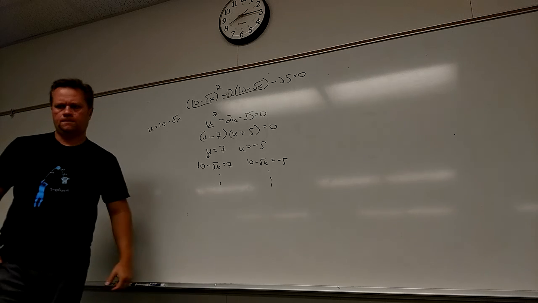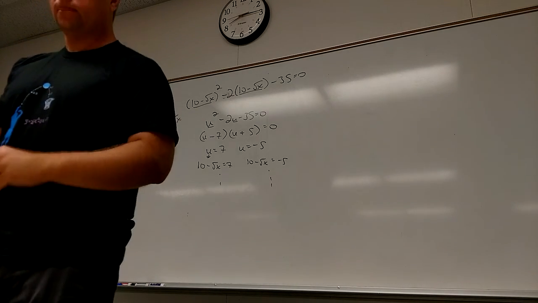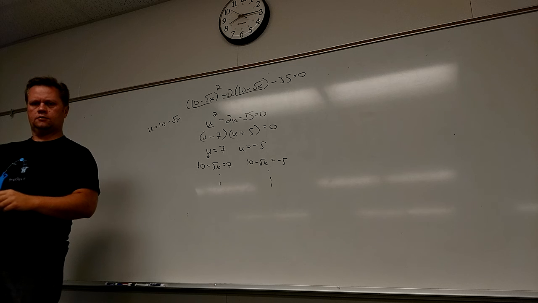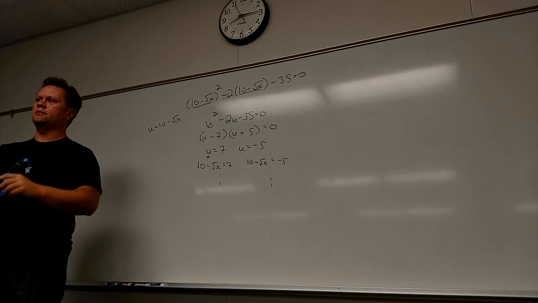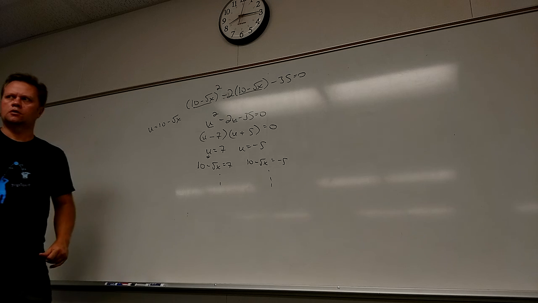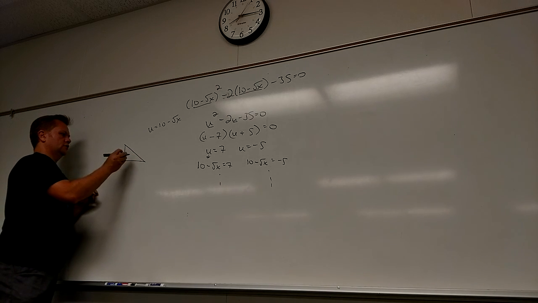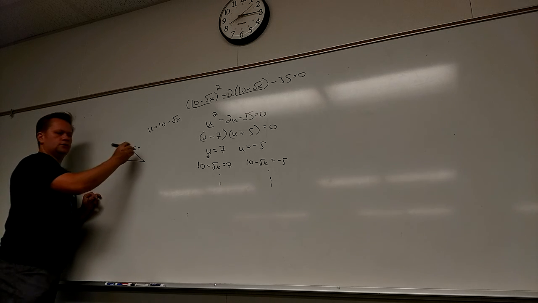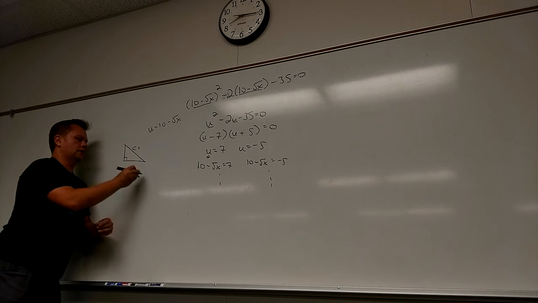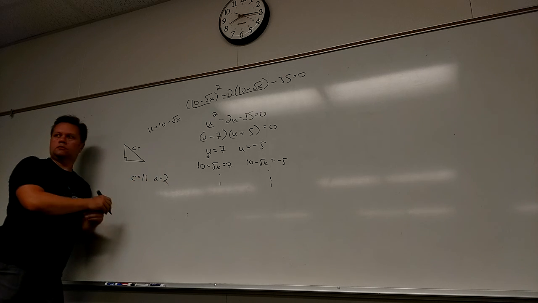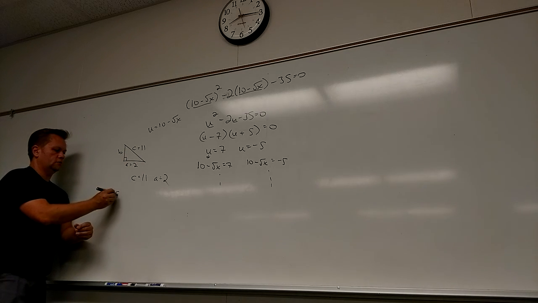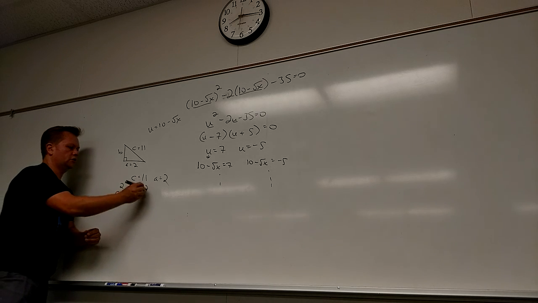On the last question on the quiz, where C equals 13 and A equals 5, find C. Or, find the missing side length, where C is the hypotenuse, as it generally is. So you're supposed to subtract. If you're nice to yourself, draw a little right triangle. If I said C is 11 and A is 2, you put 11 there, a 2 here, and you don't know what B is. The formula is a squared plus b squared equals c squared, and then all you have to do is plug stuff in.